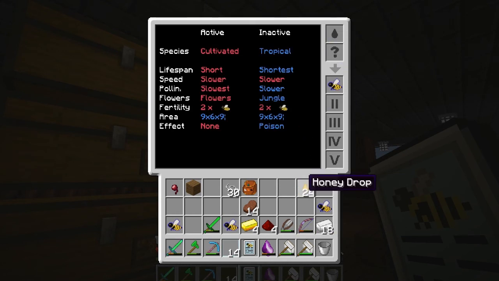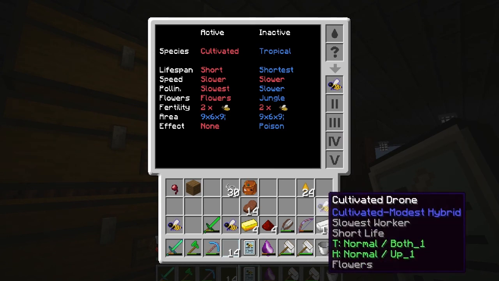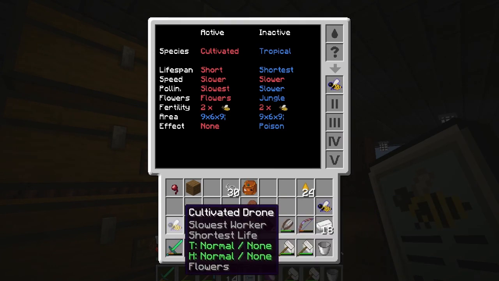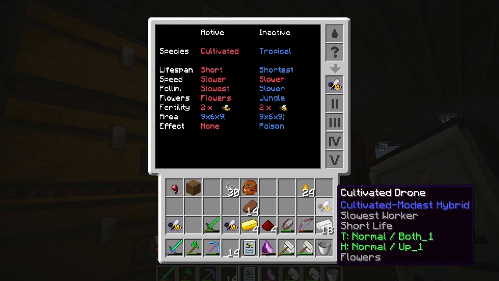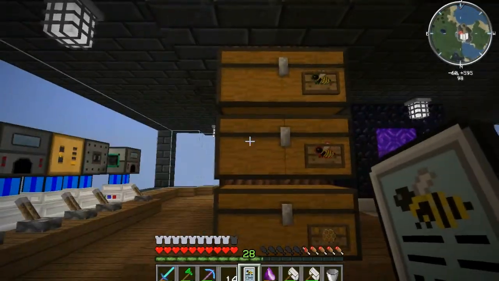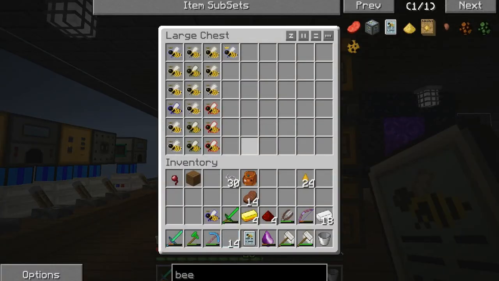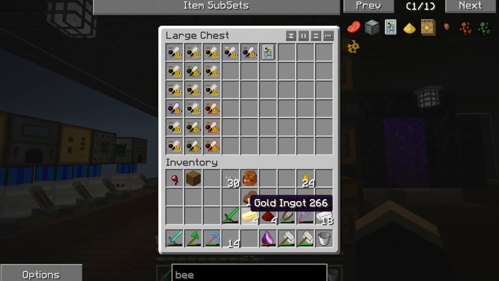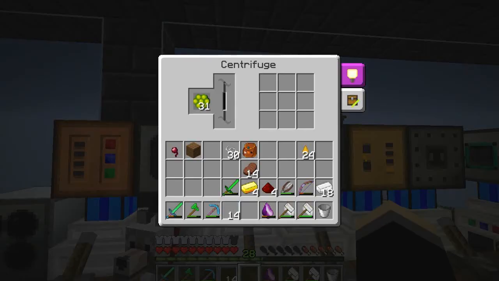I'm analyzing bees. Ooh, so this is a cultivated tropical hybrid. Oh, see, it says hybrid. Cultivated monist hybrid, cultivated forest hybrid. This is just a cultivated drone. So he was no hybrid. He's a jerk. So that's why they're all different. That's why they don't stack. That's kind of cool. I like that. I can analyze my bees now. Don't know what purpose that serves. Maybe for something. We'll figure it out as we go. Learn as you go is the sign of a pro. Well, I guess. Maybe. I don't know.